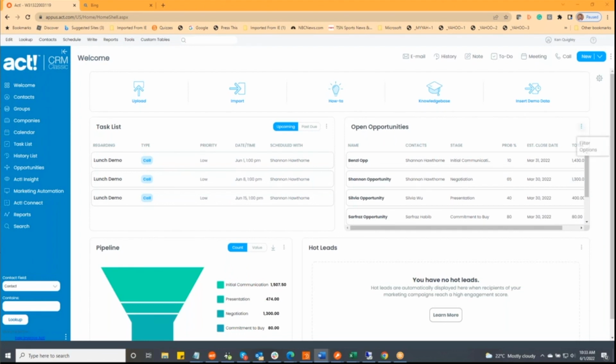I'm pretty excited because we're going to be demonstrating a relatively new online service. It was introduced a couple of years ago. If you've used ACT in the past, it may seem very familiar to ACT for Web or even the on-premise version. But this has been completely overhauled, hosted on AWS, and is really a faster, more secure version of ACT than we've ever been able to offer before. So I'm really excited about it.